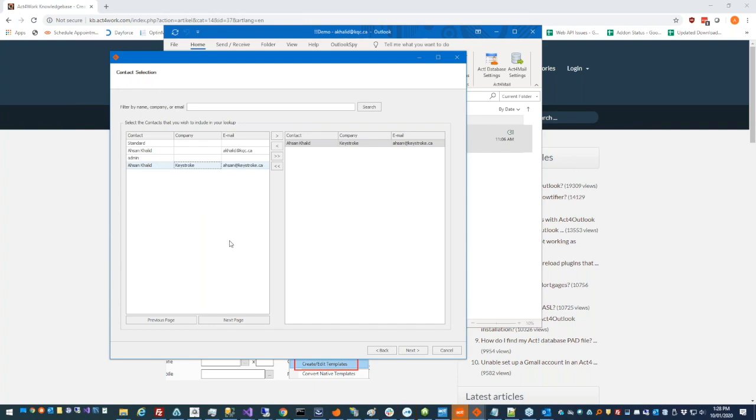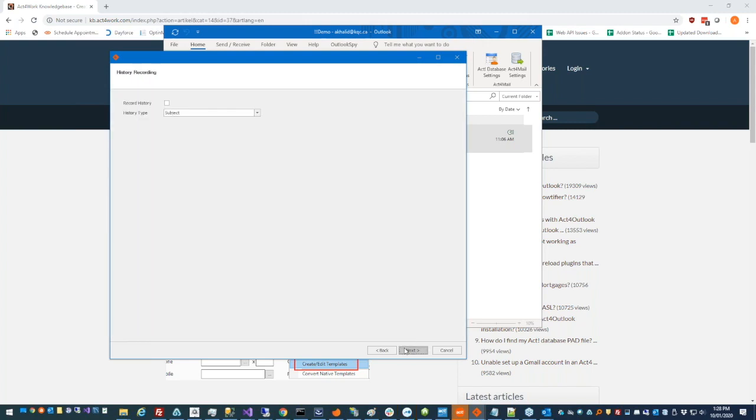So it will load, I believe, 25 records per page, and you can hit the next and previous page buttons here to go through the list, or just use the filter option to narrow it down. Okay, but once you have your contact selected, you just hit next.